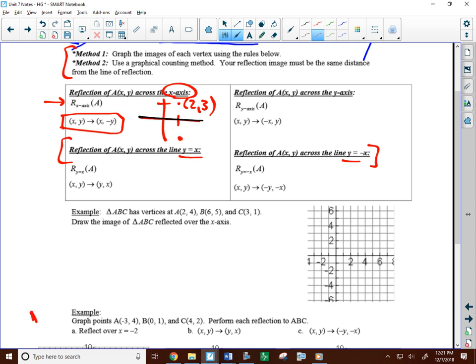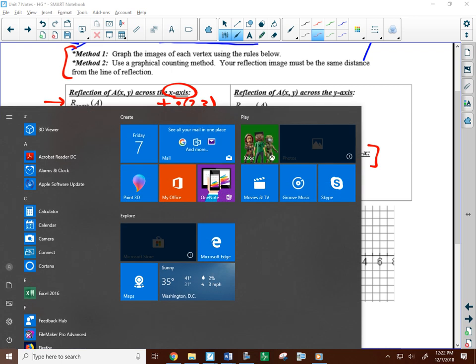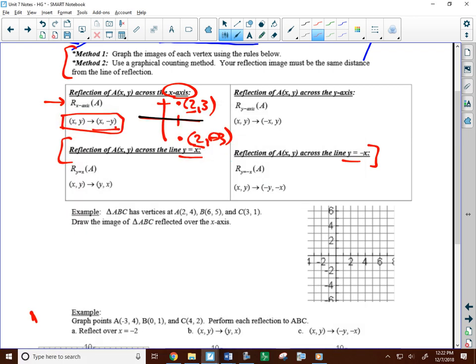Would you agree the point would be down here? What do you think that coordinate's going to be? For the entire point, the two coordinates. Well, it's (2, 3). So 2, right? Still right 2. Right 2, negative 3. Yes. Thank you. I just wanted to do that so that you could see, yes, that's what it would be if we reflected over the x-axis. That rule, you see how the x doesn't change, but the y changes sign? So naturally, the rule is right here. The x stays the same, but the y is negative.